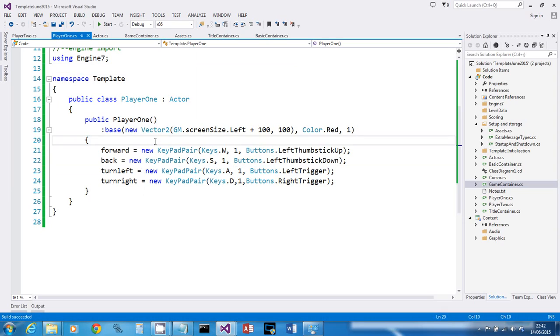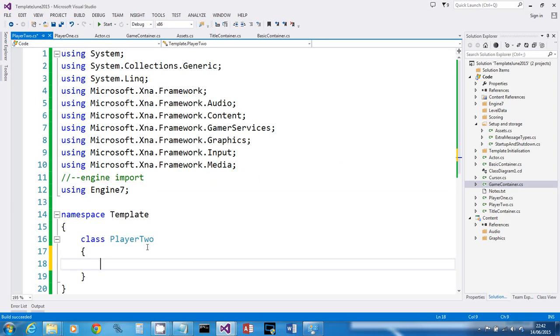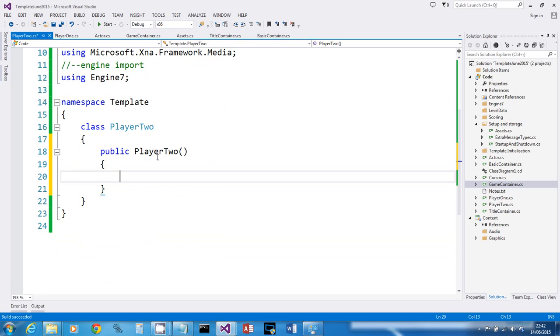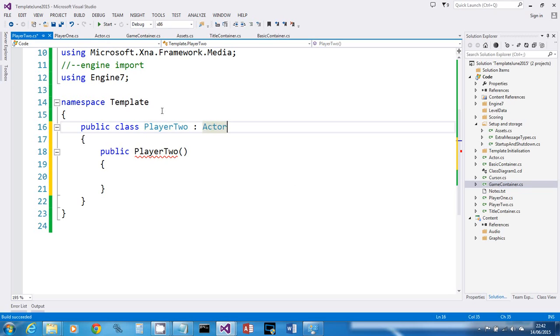Okay, so I'm going to set up player 2 in a similar way. So I'm going to create the constructor for player 2. So I'm going to say public player 2. Now, let me just put my bracket. Now that hasn't errored because this time I've created the constructor before I've told it inherits from actor. So I'm going to go up to the class player 2 line, and put public at the front, and I'm going to say inherit from actor, and it's going to moan at me again.